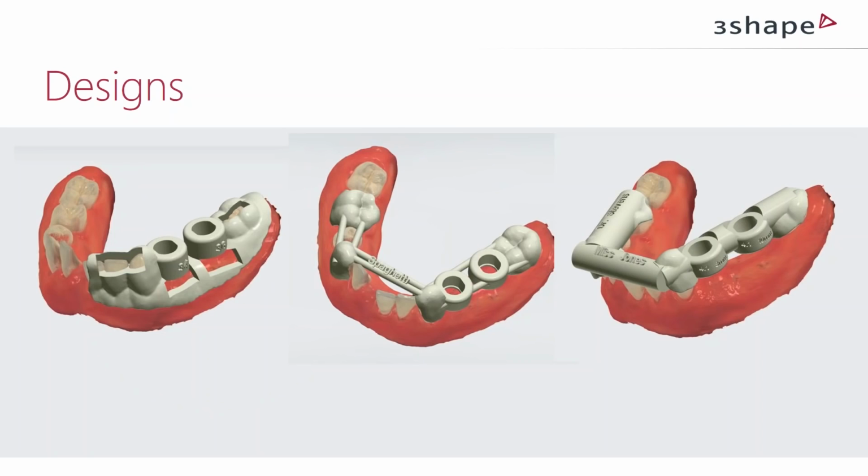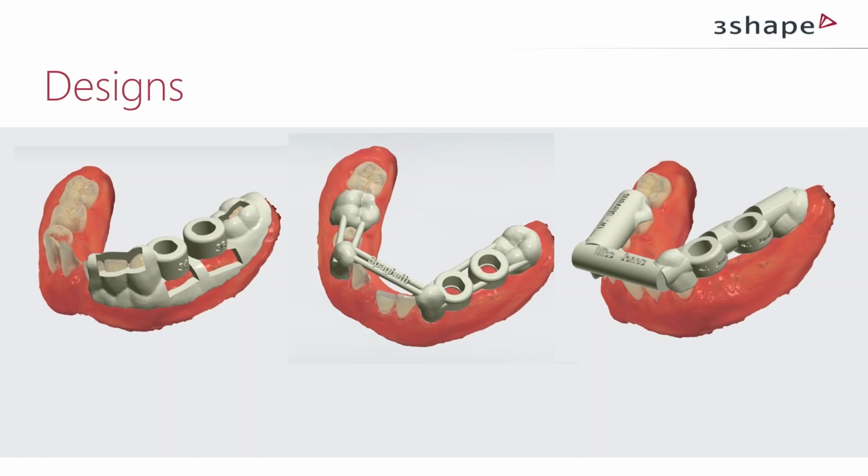But these are also good designs for the same solution. So there is no right and wrong, but if you take all these considerations into account, a guide can actually look in different ways. So I will switch over to Implant Studio so we can look at this live instead.